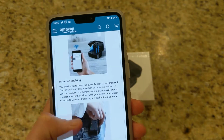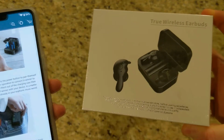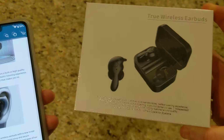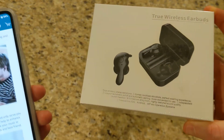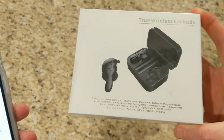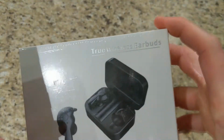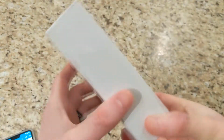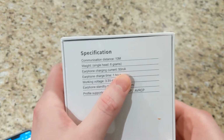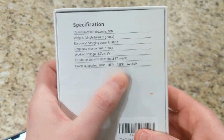So some of the features say Bluetooth 5.0, built-in battery charging in the case there. Let's see what else. It has incredible sound, ergonomic design. Really not much information, very generic in terms of marketing language, 3D stereo sound. So yeah, there isn't much information in terms of the actual box also. This is pretty much it. Gives you the specs here. So charge time about 1 hour, 50 milliamp hours for each earbud. Weight 6 grams. Supports these different audio profiles.